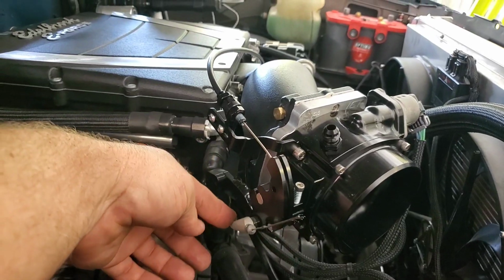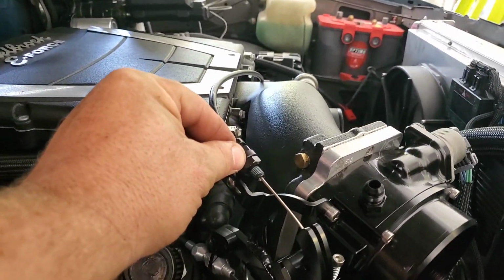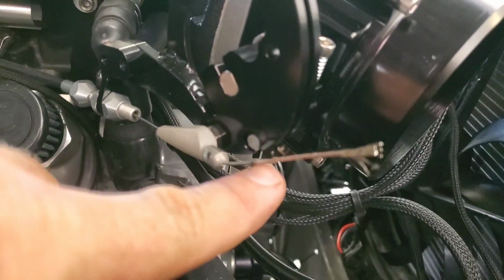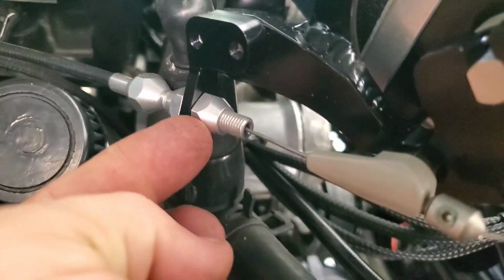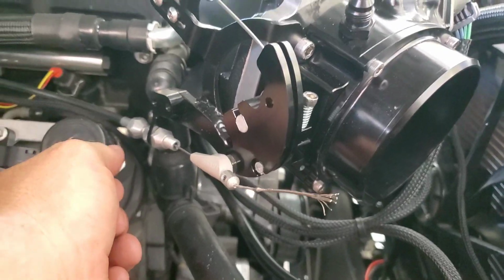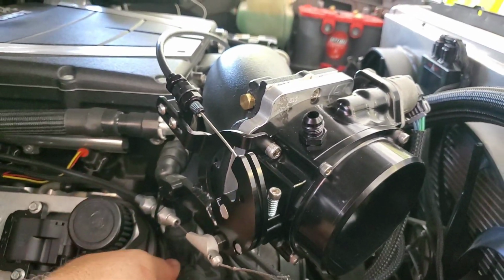Feels really nice inside the truck. Had my wife pushing it so we can make sure to get it dialed in. Went ahead and locked down all those adjuster nuts on it, and then it was time to adjust the TV cable. So the stop used to be right out here in this range, and we ended up moving it right back here. So not a whole lot, and then we can fine tune it with this adjuster back here if we need to, but we got it really close. It's snug when it's in the wide open throttle position, so should be for some really nice shifts there.